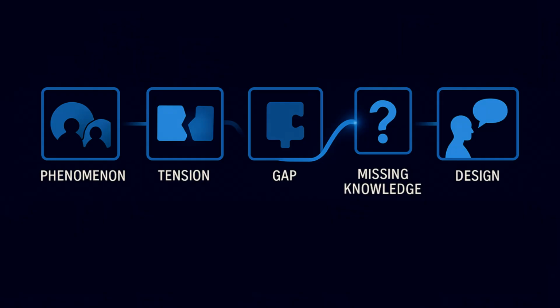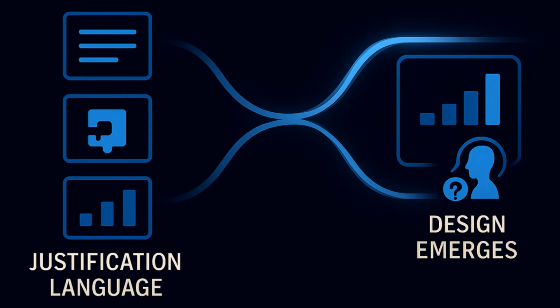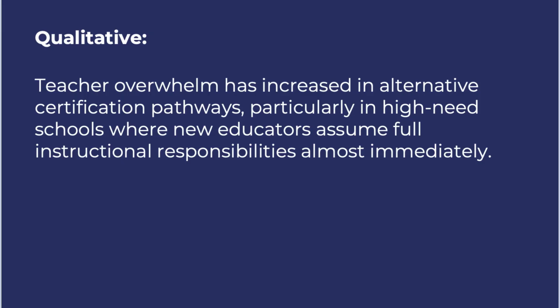In each case, the design justification becomes a narrative of logic rather than a methodological declaration. The phrasing reflects a study built from the inside out: the phenomenon that leads to the tension that leads to the gap that reveals the missing knowledge, and the missing knowledge that determines the design. Each sentence in the justification echoes that structure, reinforcing the principle that a research design is not selected in advance. It is the final expression of the knowledge the study must produce, and the language of the justification gives voice to that discovery. Here is a model qualitative paragraph.